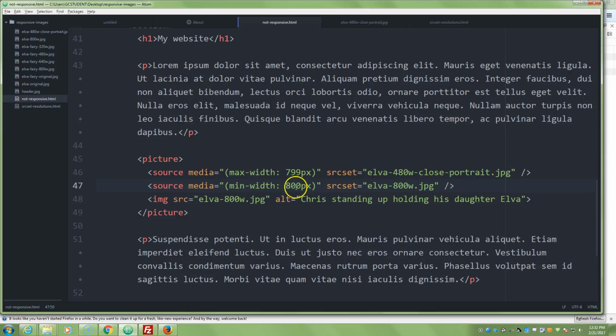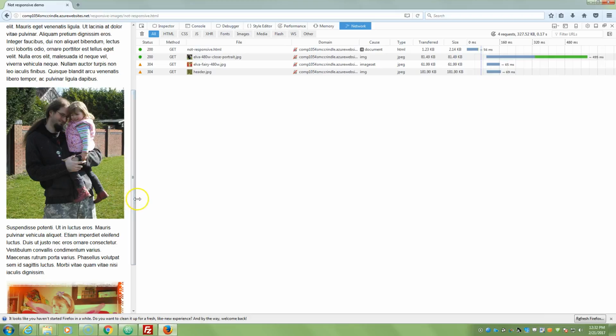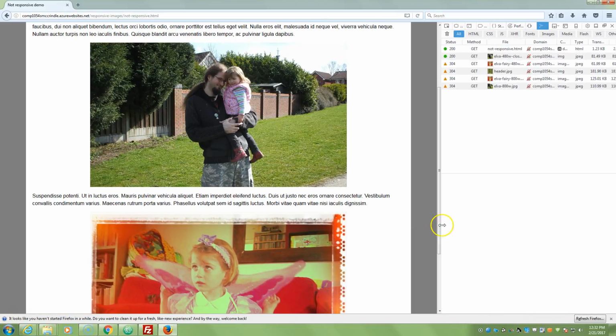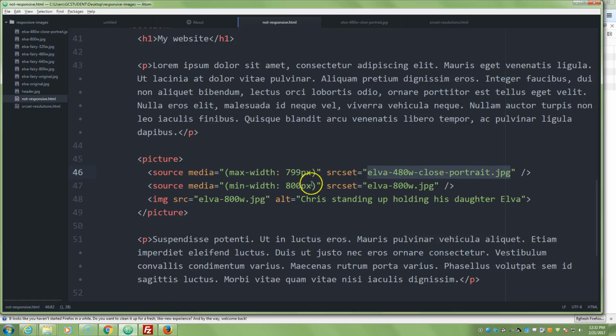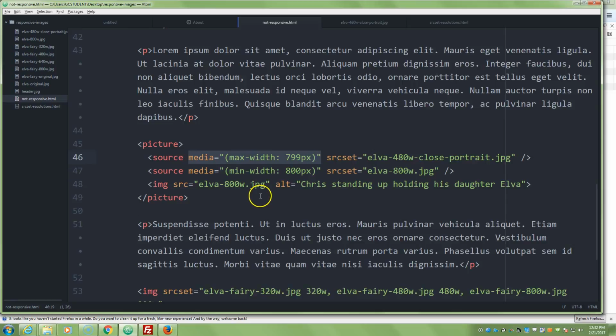So one of the things that's important when you're swapping out, you only use the media attribute on a source element when you're actually swapping out a different image, so you're doing an art direction kind of scenario, not just a different resolution or a different size. So in this case, we're actually changing out that image. That's really, really important. Only when you're doing that kind of art direction work, you're actually making creative decisions, we use a media query in the source. Otherwise, we don't do that. Okay. What else can I tell you about that? That's all right.